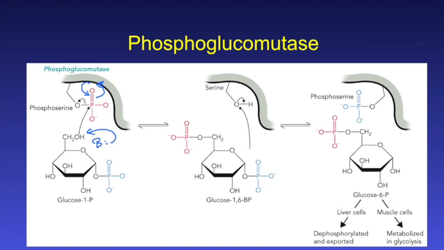This is where a three-dimensional reaction is not well done on a two-dimensional slide. What really happens is this phosphate here originally is right next to this hydroxide. When the phosphate is attacked and leaves the protein, there's a conformational change that puts this serine now close to this phosphate, even though it looks very far away.